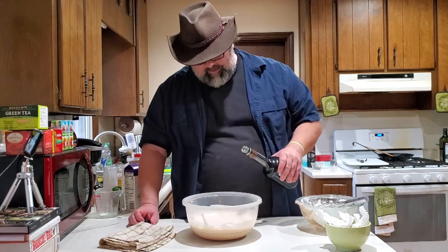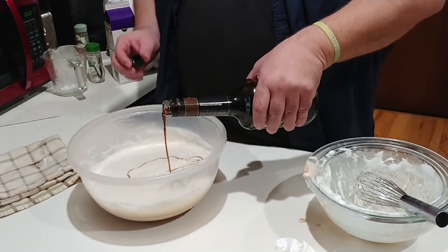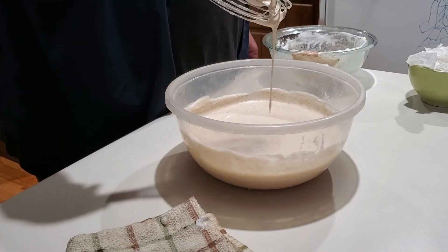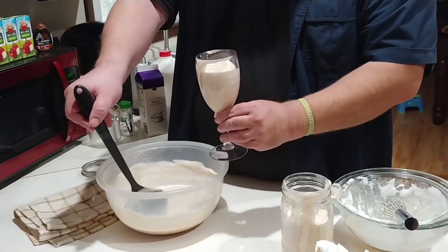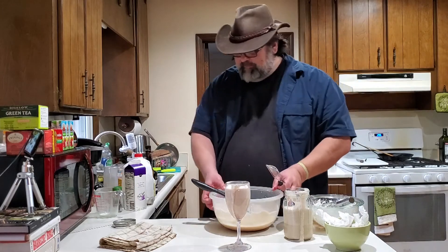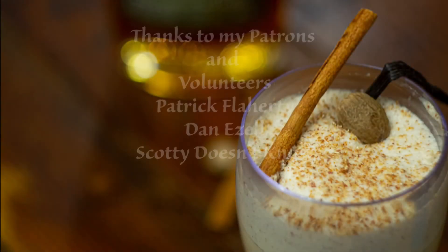And as a little extra — I heard about this, it sounded delicious — like an ounce, maybe two, don't judge me, of chocolate liqueur. Give it a gentle stir. And that is some thick, rich eggnog. Serve it in a nice glass, make sure you get a little of the extra frothy stuff on top. And if you want to make it a little extra special, grate a little fresh nutmeg on top. And that, my friend, is holiday deliciousness.